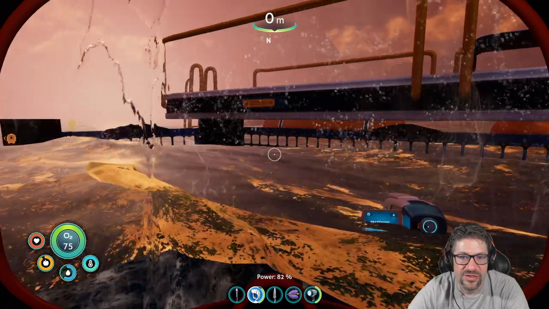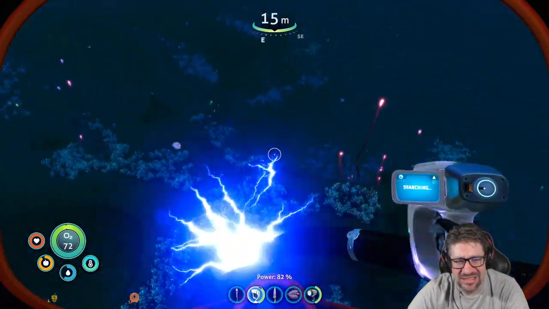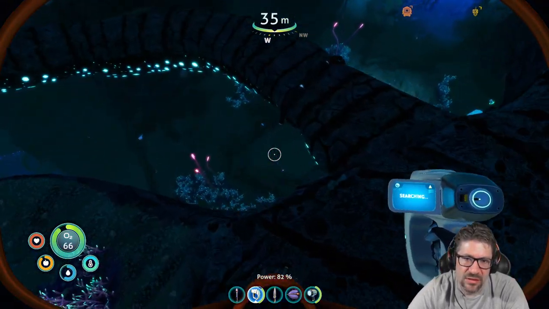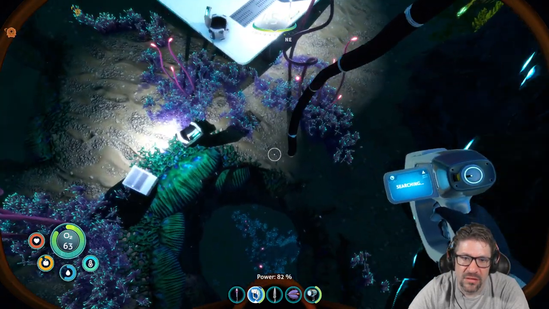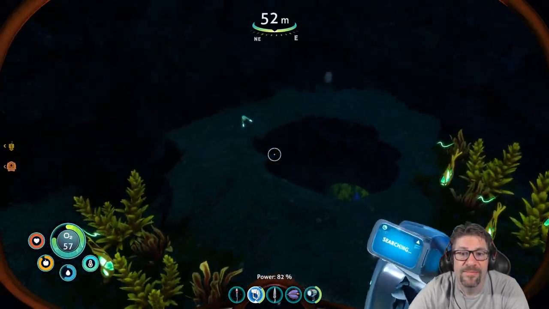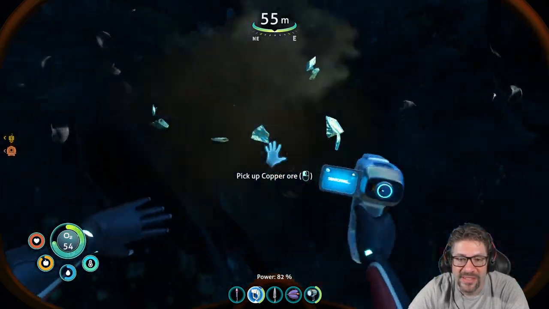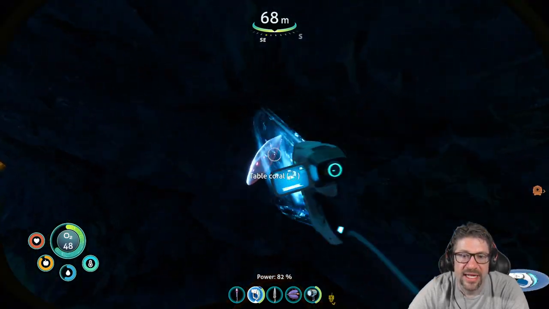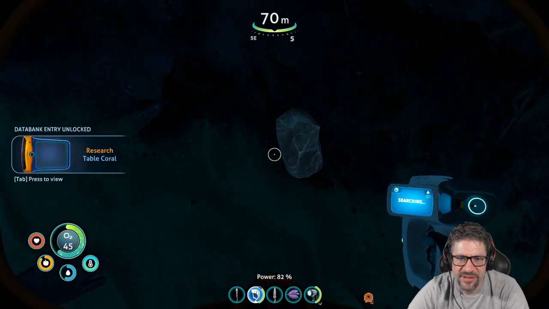This is just like a dive cage. Alright, am I gonna get shocked? Oh, nope. No shocky shocks. Good. What were you connected to? You were connected to this, weren't you? I'm gonna go grab this little piece over here. It's down here. Hello. Table coral. Don't use that for like fires or something.